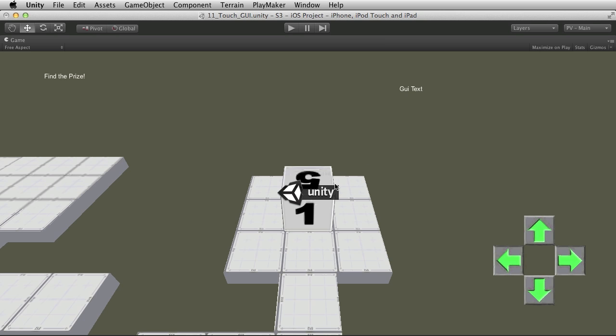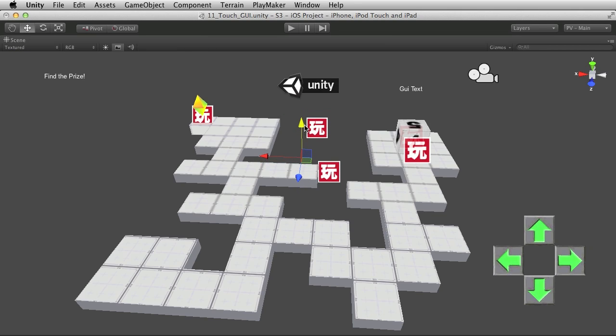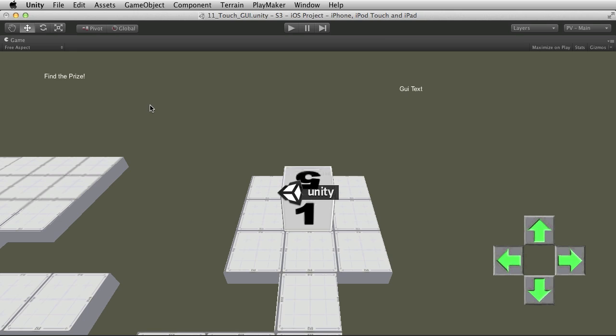And here we've got a brand new Gui Texture in the middle. By default, it gives you that Unity texture there, so you can see it, otherwise it would be invisible. And let me go ahead and reset that to the middle. And I want to talk a little bit about how you position it first, because getting them to be where you'd like is key.